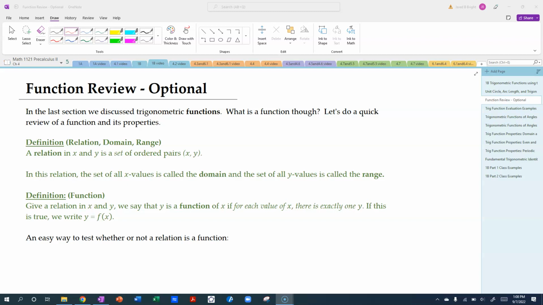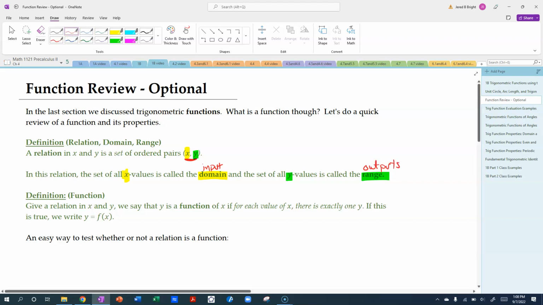So a relation, strictly speaking, is kind of an abstract thing, but it is just a set of ordered pairs. Notice that there are x and y values in a relation. So we have an element x and it's somehow related to y and vice versa. Now within this relation, we talk about those x values as being the domain values, inputs. Similarly, we talk about the set of all y values as being the range elements, and sometimes you just call those outputs.